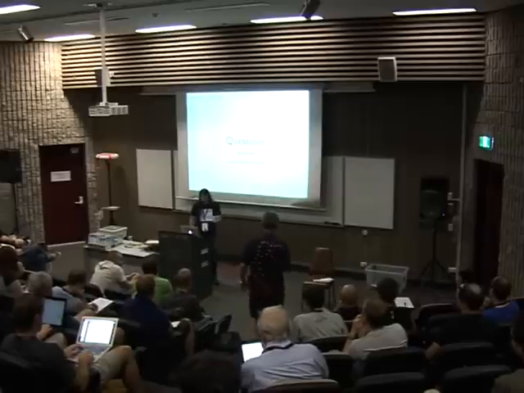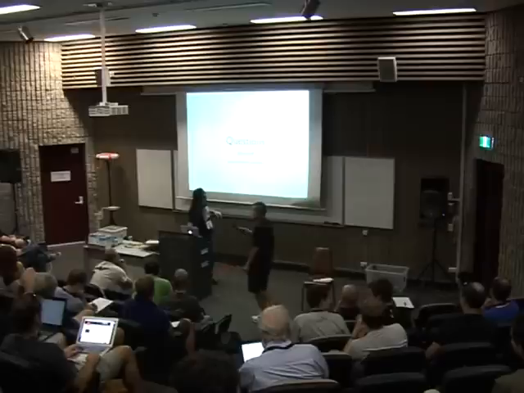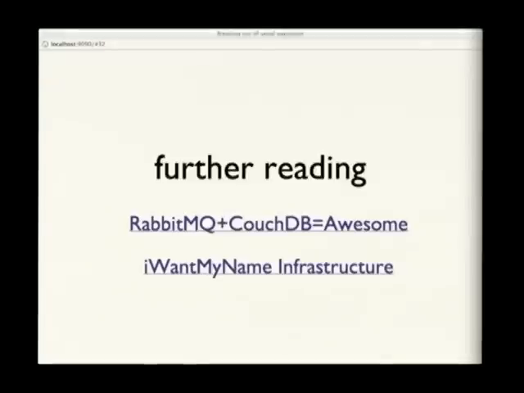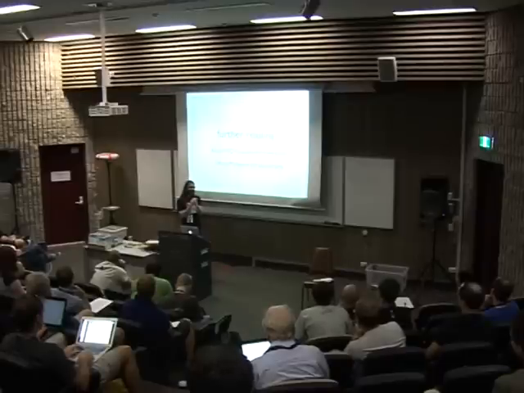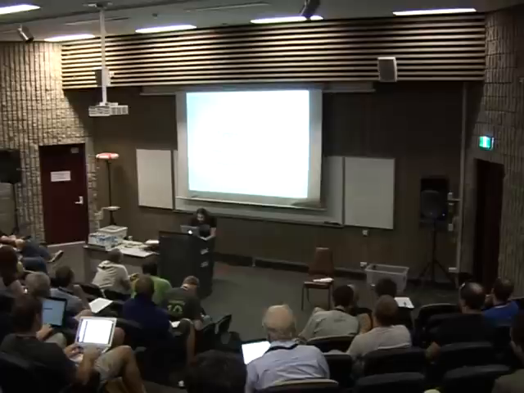I try to find it, but I don't have the database on my local machine. I have it on my VM that is not running. But if you look at SlideShare and look for this talk, there are example documents in there, and I'm happy to walk you through if you have any questions. It is a very simplistic approach where you have a worker definition and you have a workflow definition. The worker definition is nothing else than a queue and a command that you send to the queue. And the workflow definition takes the name of that worker and uses it in its workflow definition. It's really, really simple.